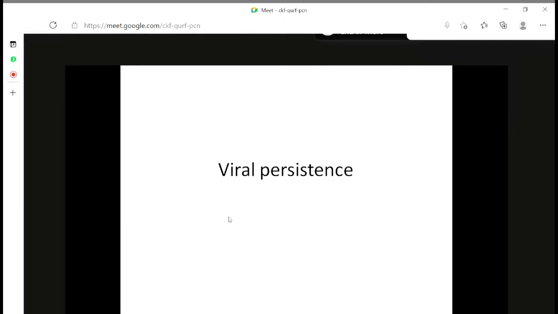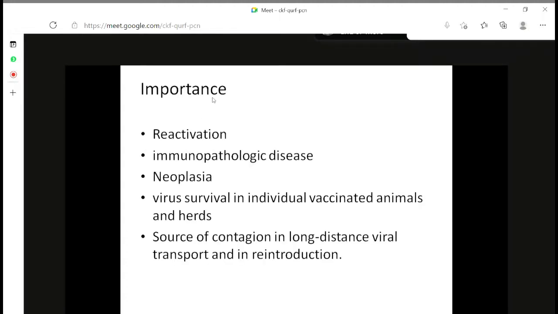So to understand viral persistence, why it is important for us: the persistent viral infection is important because an apparently healthy animal doesn't show any signs of the disease. All of a sudden, the reactivation may occur and an explosive disease may occur. So without getting any clue of the presence of the virus, suddenly the virus infection may take place, and this reactivation may cause a severe outbreak of the disease.